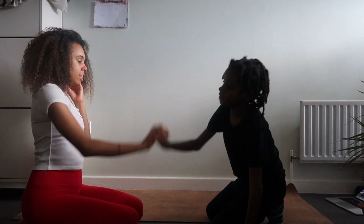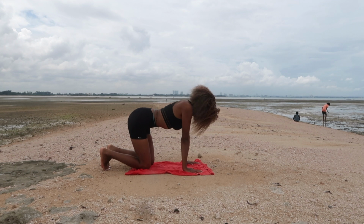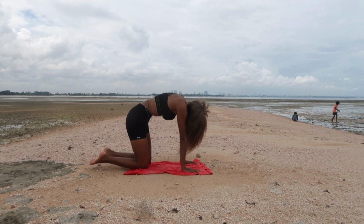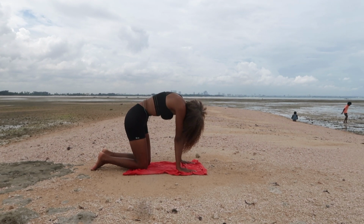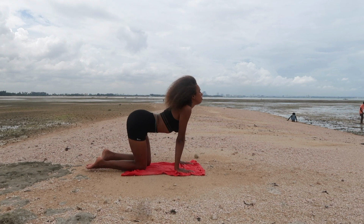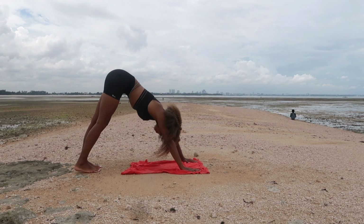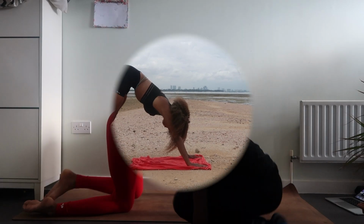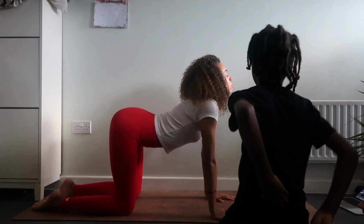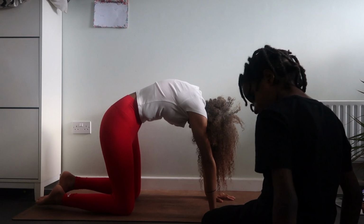As you round, that's the cat. And then as you come up, that's the cow. By sucking your navel up towards your spine, this is what really helps to detox you. And it not only helps to detox you, it also massages your internal digestive organs, helping them to function even better. I always feel like this pose really helps to lift my mood and my vibration.